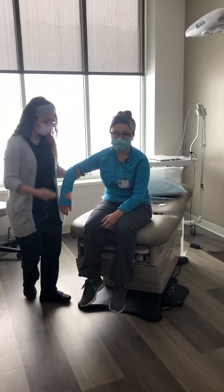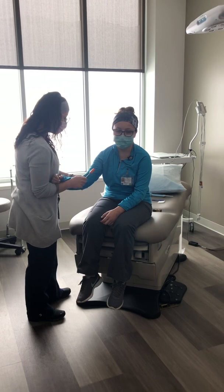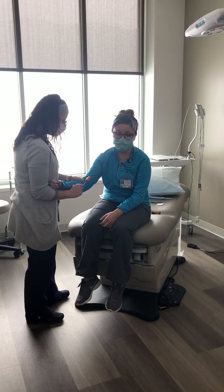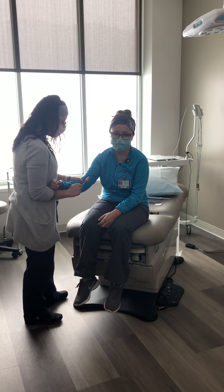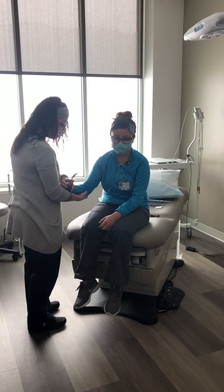Perfect. I'm going to move here. I'm just going to relax your hand right there for me. And I'm just going to feel here, and I'm going to hit my own thumb here, Brittany. So nothing you have to do, okay? Perfect. All right. And the last one I'm going to do, just relax your arm here on my arm.